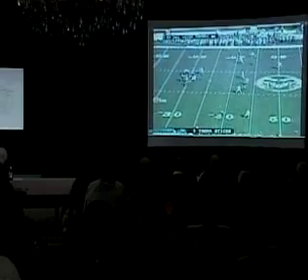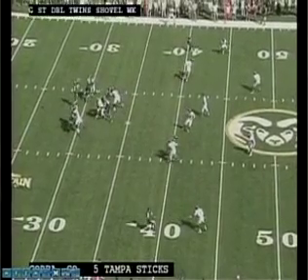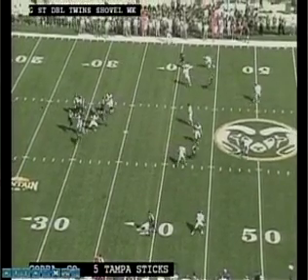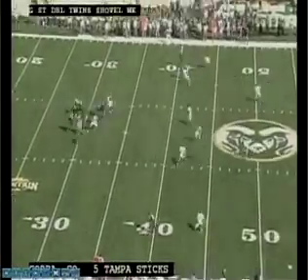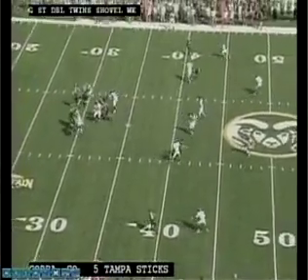Okay, we got blue coverage, or quarters, across the board with it now. Again, it's a great job by the weak safety, because watch how many shuffle steps he gets here. There's 1, 2, 3, and now he's here. This receiver doesn't know where to go with all of it. Again, it becomes a China call.